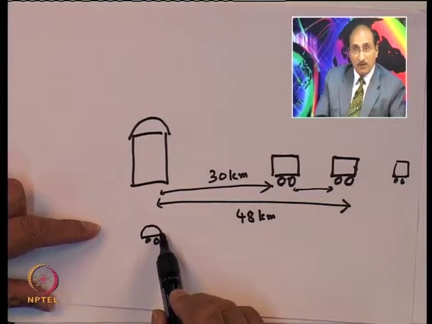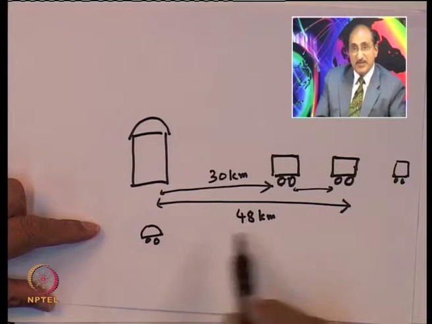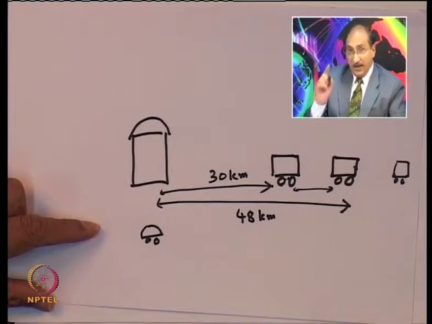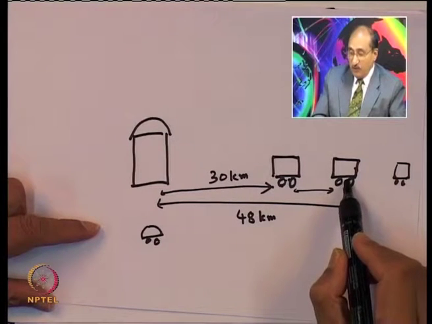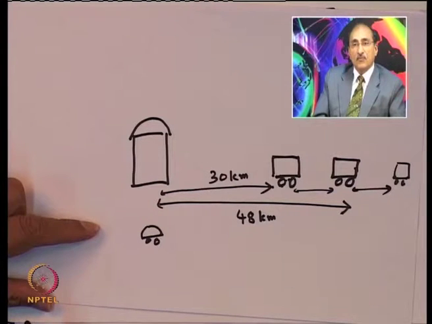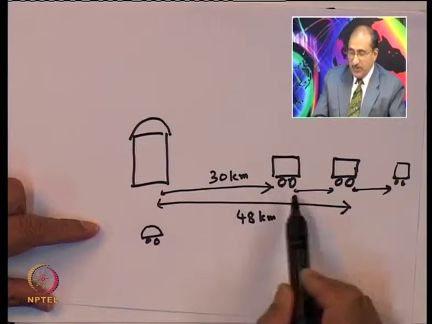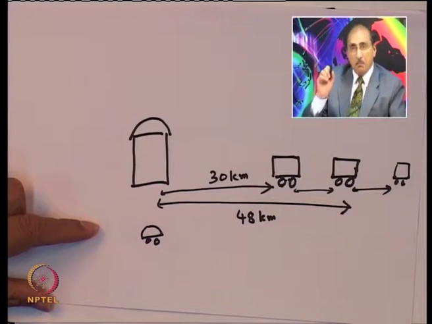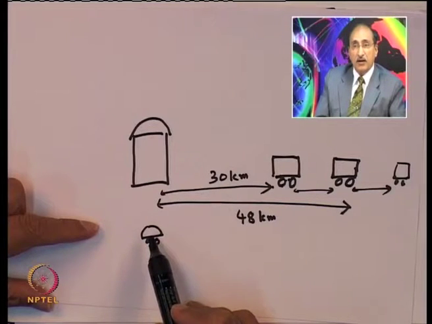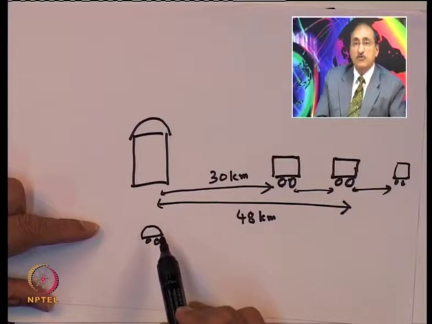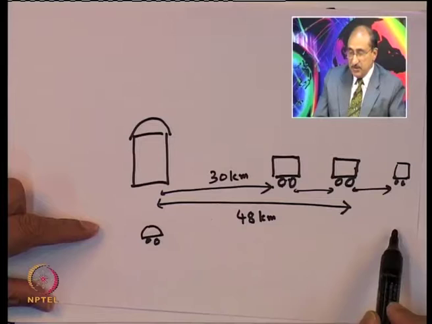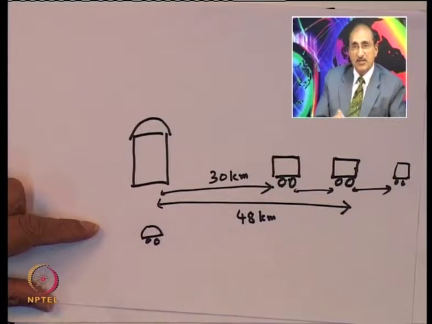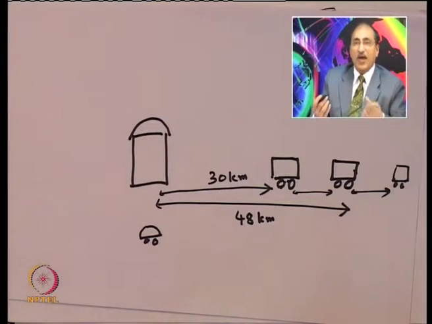In the same time T3, the distance covered by the person sitting in the train will be from this to this, and in the same time the ambulance will travel a distance from here to here. The original distance was 48 kilometers. So, 48 kilometers plus whatever distance this train travels in time T3 must be the same as the distance travelled by this car in time T3. Of course, this car travels with a speed of 0.8 c. Hence, these two distances must be equal, and therefore I can evaluate T3.